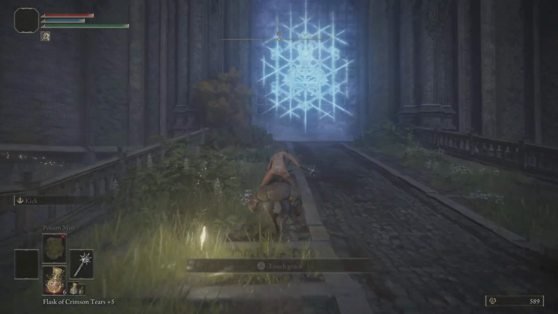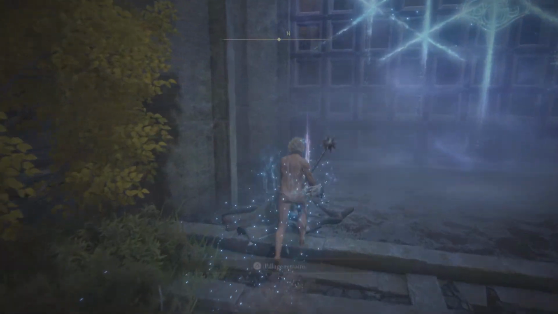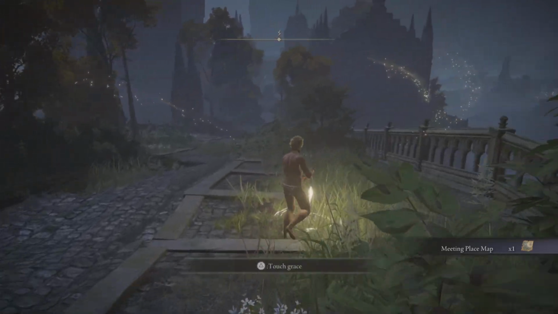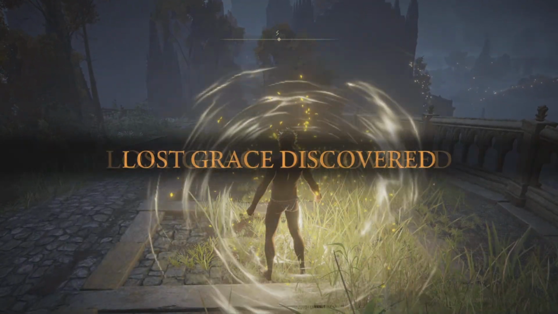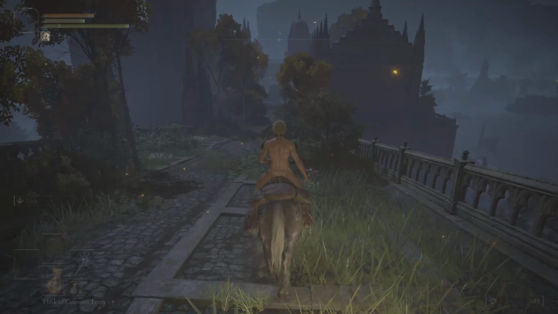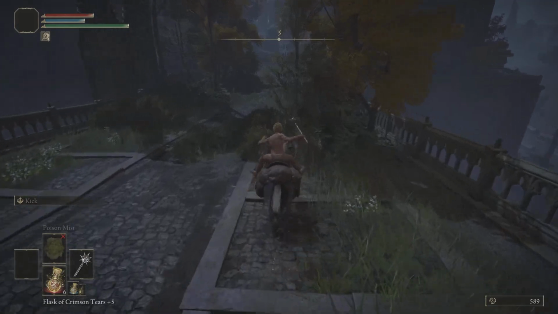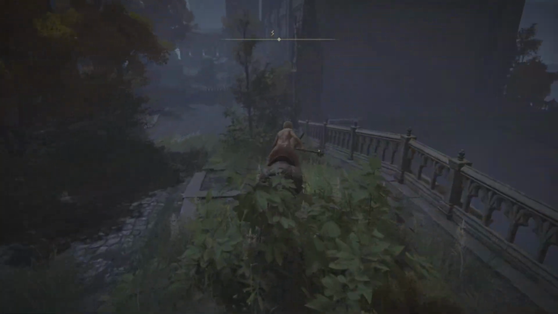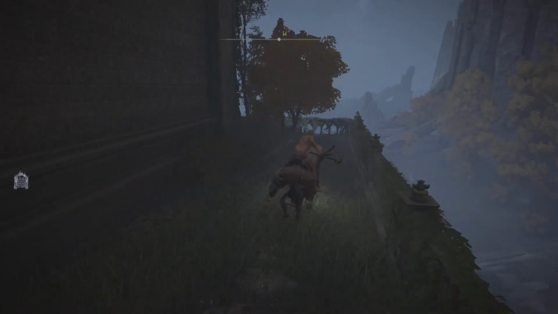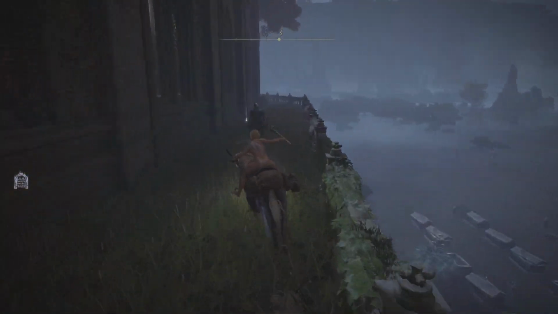So we're gonna run past the Grace real quick. Grab this Meeting Place map. We don't need it. I'm gonna show you guys where you need to go. So as you can see, still more map stuff. We're gonna come back and grab that map fragment now. But instead of going through the center, just go through the side. You know, we'll skip all that.